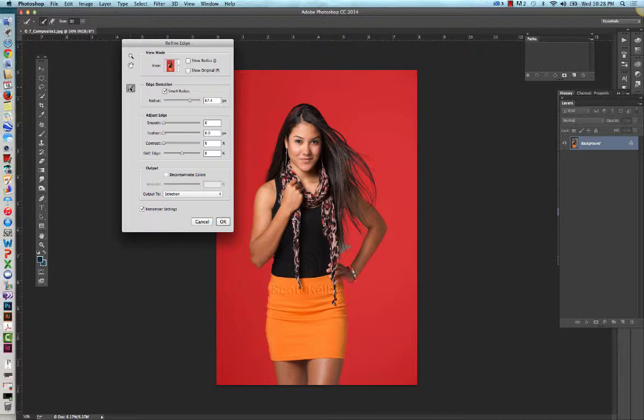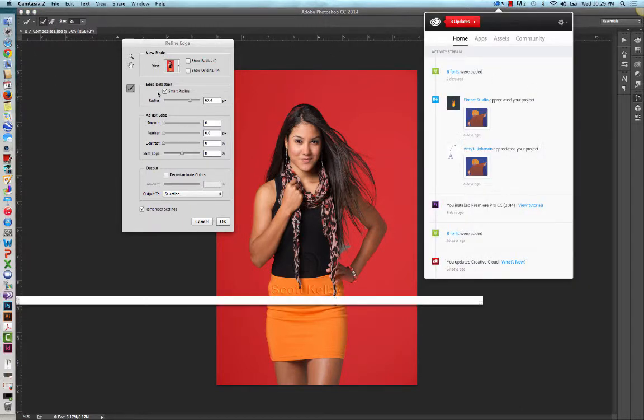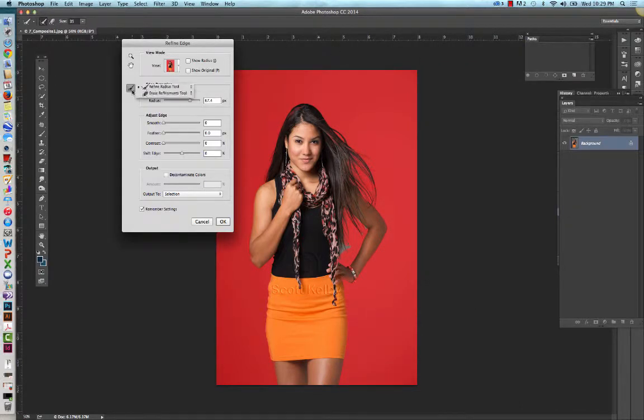I don't see it yet. All right, and that's where I thought it was here. If you click and hold, there's a Refine Radius and Erase Refinements tool. We want the Refine Radius tool.